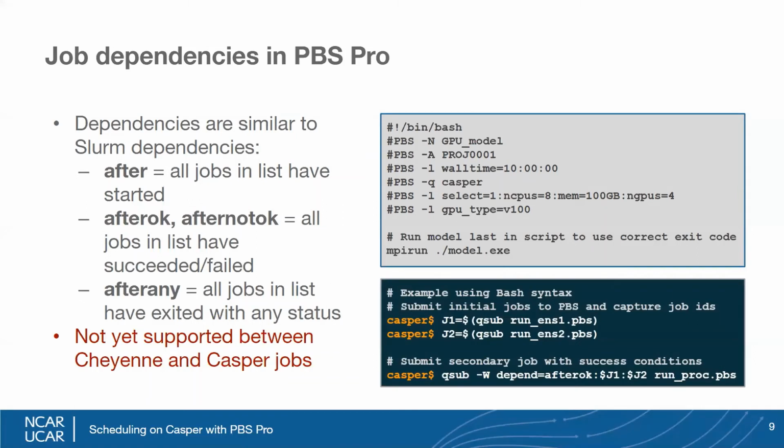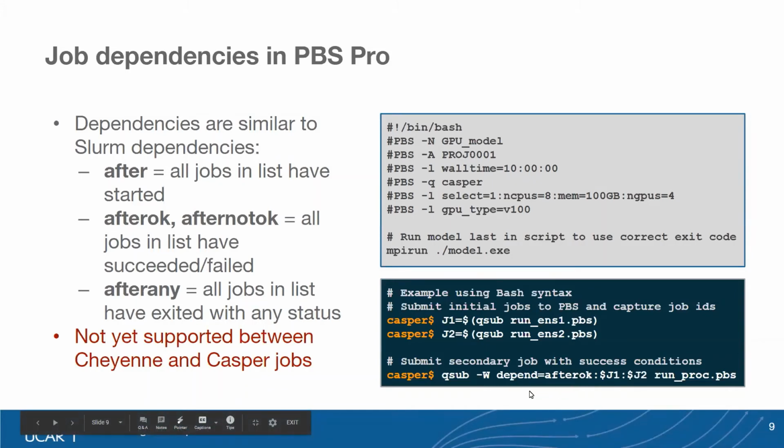And then just to wrap this part up, for submitting the jobs on the command line, and this would be for a bash user, this is the bash syntax. So here I'm storing the job ID from my qsub of the job of the first ensemble member, the job ID of the second ensemble member, and I'm storing these in environment variables. And then I'm specifying them to qsub for my post-processing job using this -W depend=afterok:jobID:jobID. And you can extend that list as long as you like. So this part of it is pretty much exactly the same as Slurm, the afterok colon. It's just that instead of --dependency, it's -W depend=.